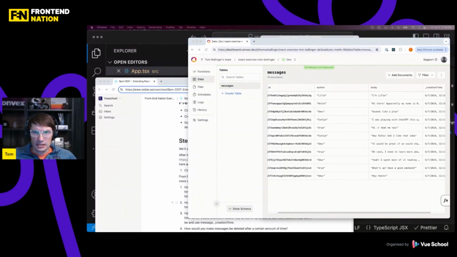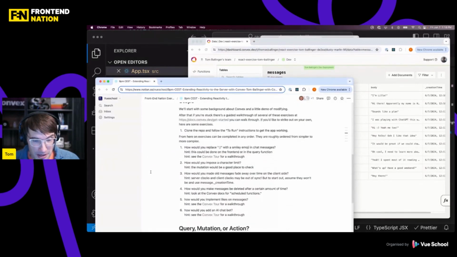In the last year especially, as Convex got more popular, we've had a lot of experience answering Discord questions about confusions that can come up when you're using Convex. Of course, a lot of these are just that JavaScript is hard, or that web development has a lot of parts to it. But there are some things, so I'll try to point some of those out as we go. I don't want to set expectations too high. We'll see how many of these we get through.